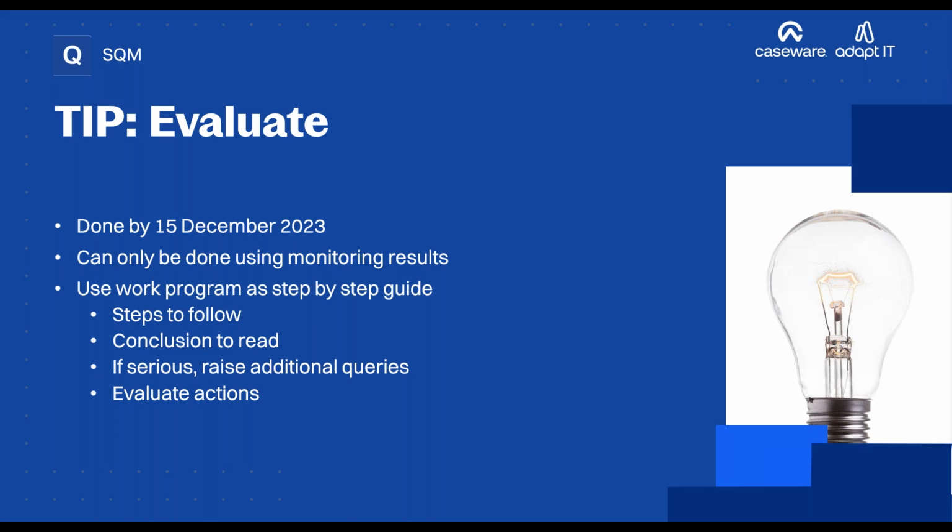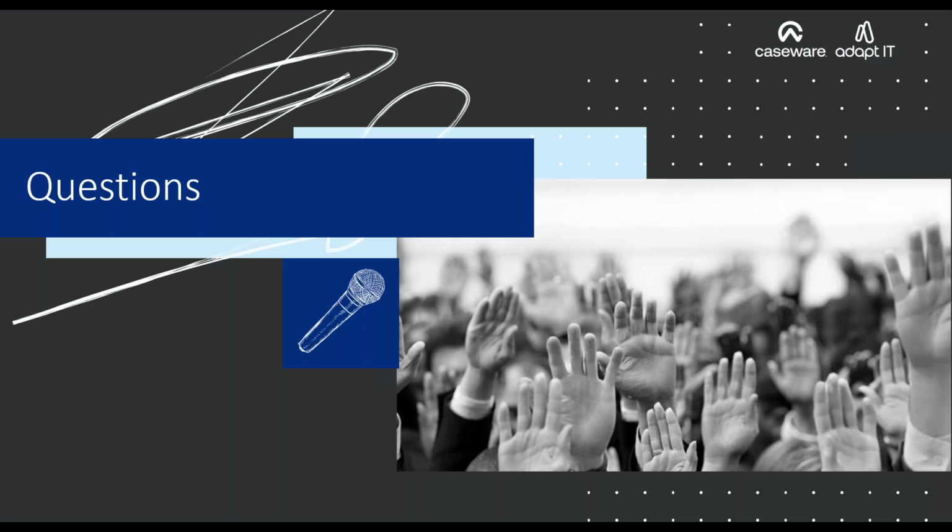And the evaluation, just remember, we're on the 15th of August today, right? Come 15 December, it's only a few months away. We have to have our first evaluation done. And you need those monitoring results to be able to get that done. And as I've mentioned, the work program is giving you the steps to follow, helps you with the conclusions, and if there are any serious issues, you raise additional queries with additional remedial actions. All right, Christian, any questions?